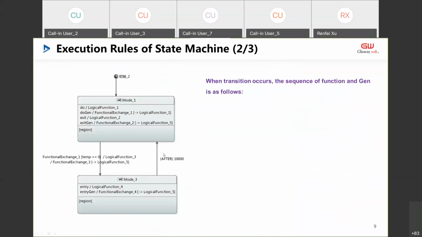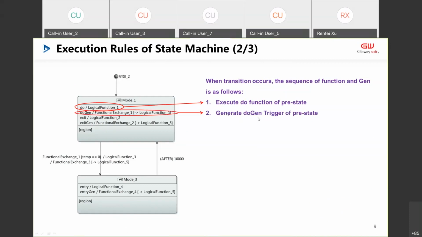This slide will show the exact sequence of all these functions or gen triggers. For example, at the very beginning, we will enter mode 1. Then we will execute the do function of the pre-state, that means mode 1.